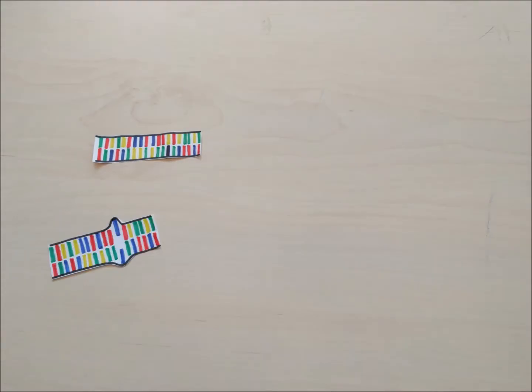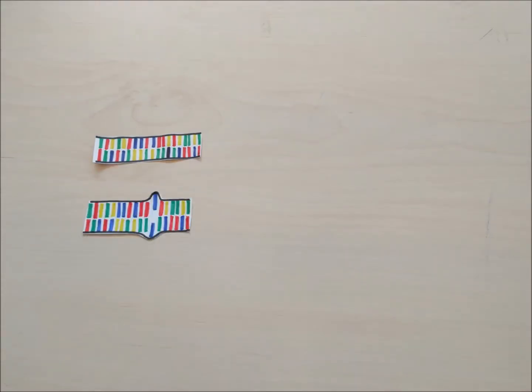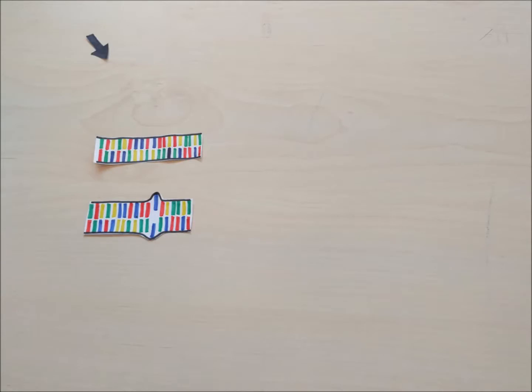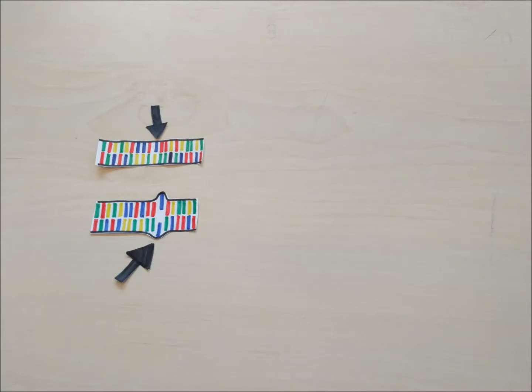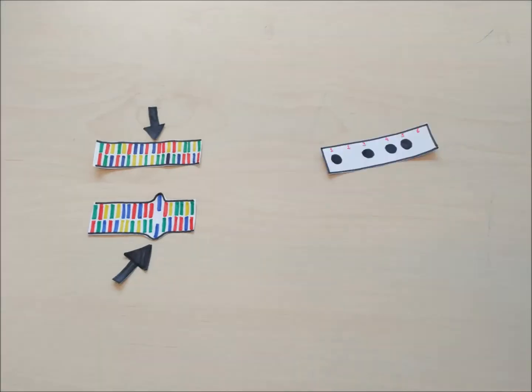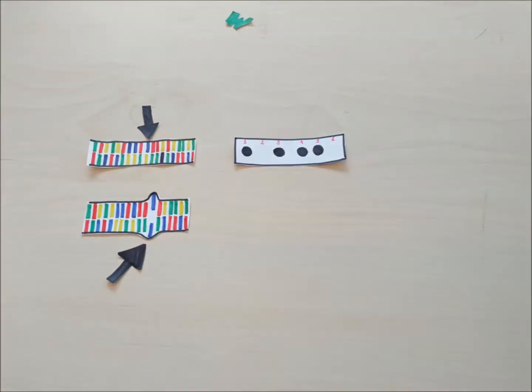The normal DNA sequence GAG codes for the amino acid glutamate, while the mutation changes the middle adenine for thymine leading to a sequence GTG. This altered sequence substitutes a valine into the final protein, distorting its structure.